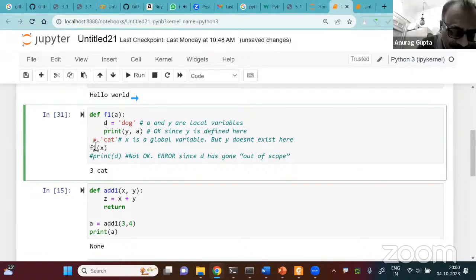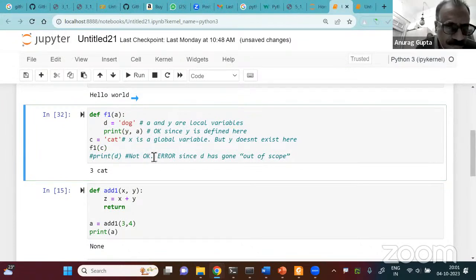Let me make it C. Let me print here C. No, this is just a simple example.